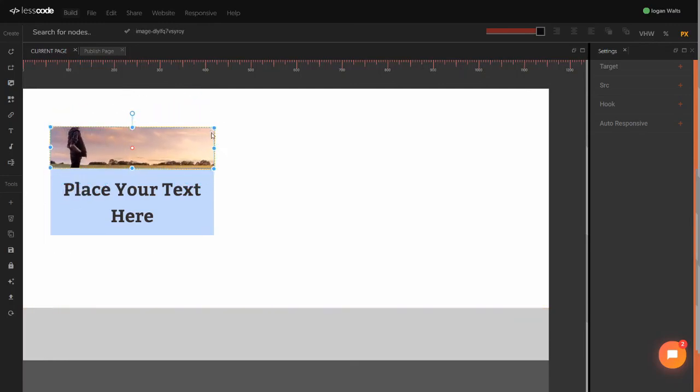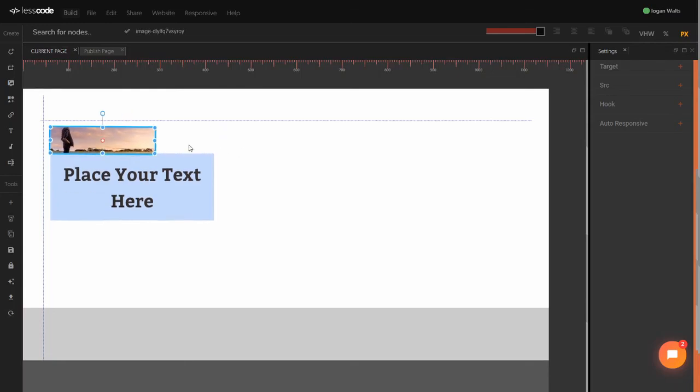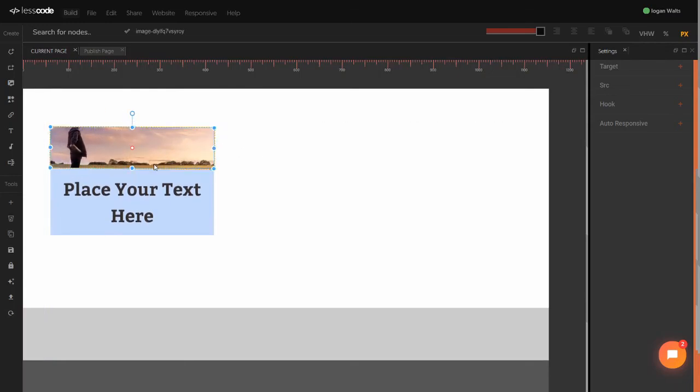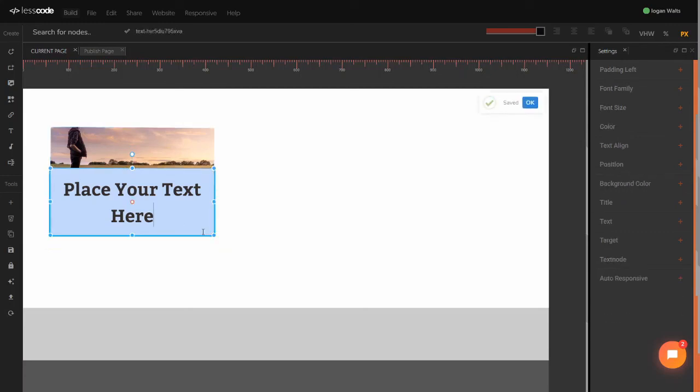You can extend it, and you can increase the height, you can increase whatever it is that you want to do. You can drag it around. Make sure that once you have selected this element, you can make changes to it, and when you click on the next element, it saves the changes that you have made to this element and loads the settings or the properties or nodes of this element.